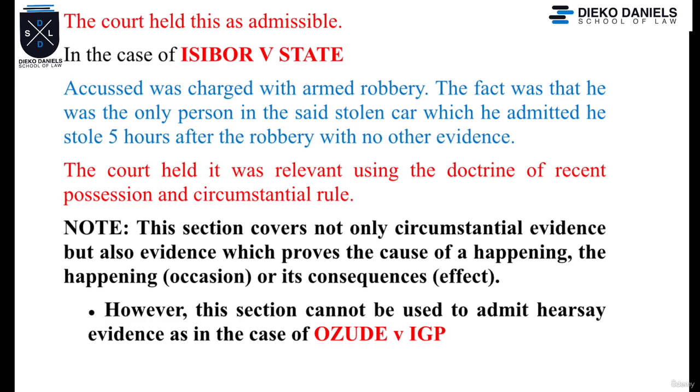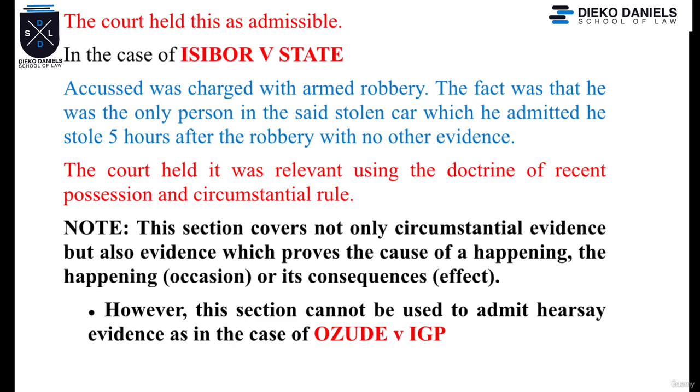So when you are looking at occurrence A, anything that could have been the cause of occurrence A, for example, somebody going to buy a gun in a shop, if objected to, the court can now decide whether or not it is the cause of A. Because had they not bought the gun, there would have been no instrument to shoot A. Do you understand that? So these are things that we look at when we are admitting under Section 5. So when you are looking at occurrence A, look at the cause of occurrence A, look at the effect of occurrence A. After occurrence A happened, what could have happened?